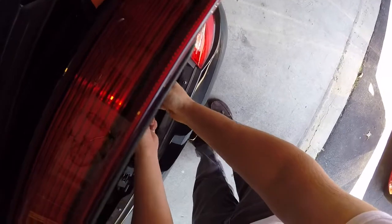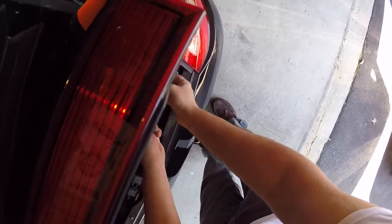Time to wipe with alcohol all of these surfaces here, clean that off. I'll probably start with a rinseless wash. All right, I'm not going to take it all the way off this time, just loosen it.